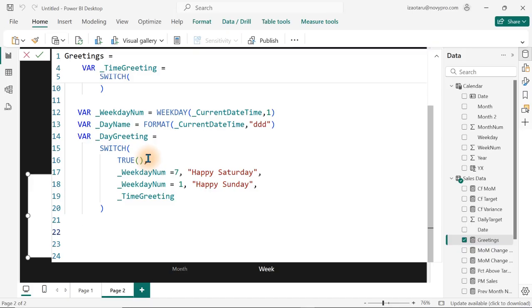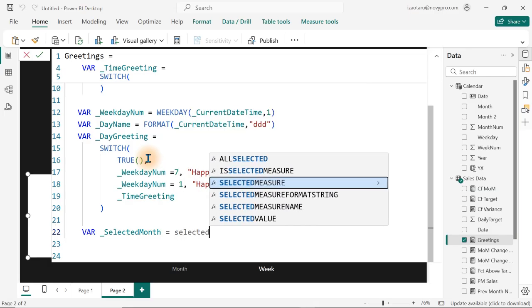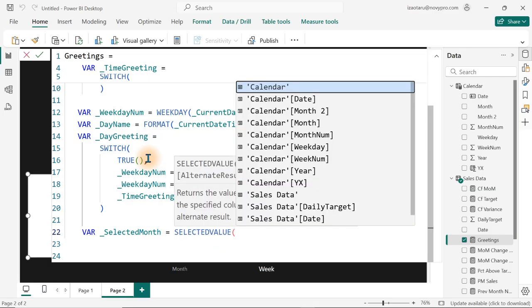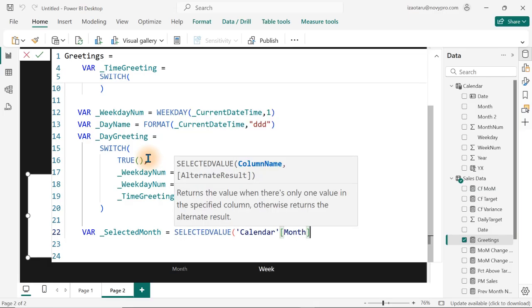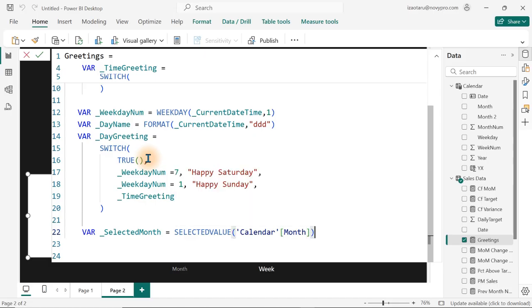This variable will tell us what month is selected. So variable, this is going to be our slicer. Let us call this one selected month equals selected value. So month, we close.